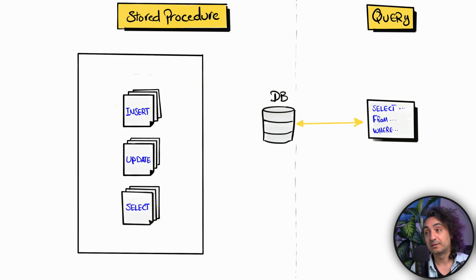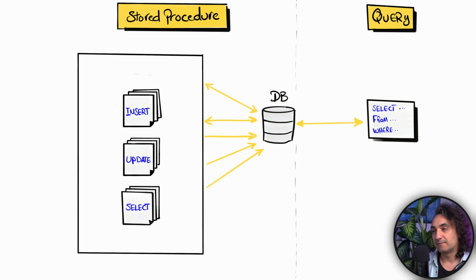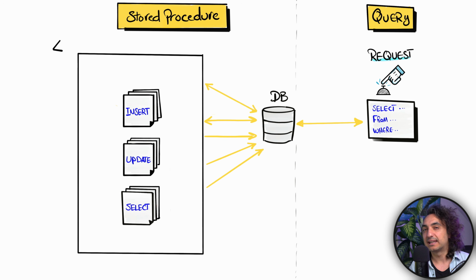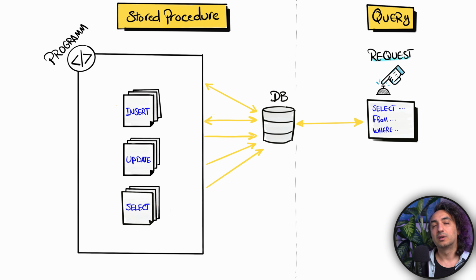But on the other hand, in the stored procedures, you have multiple SQL statements, and once you execute the stored procedure, there will be many interactions with the database in one go. That means you will have multiple transactions happening in your stored procedure. An SQL query is like a simple request. You need one thing and you are getting it. But in the stored procedure, it is like a program. As when you are writing code in any programming language, it is more than one request. It has a lot of stuff.